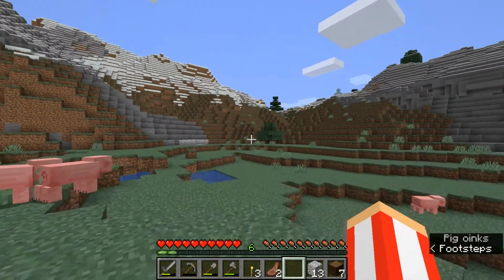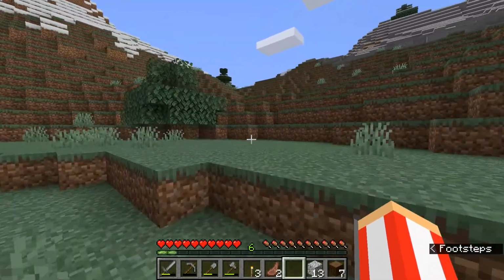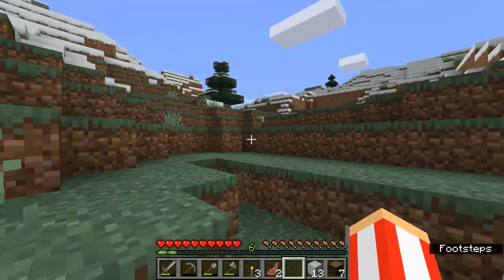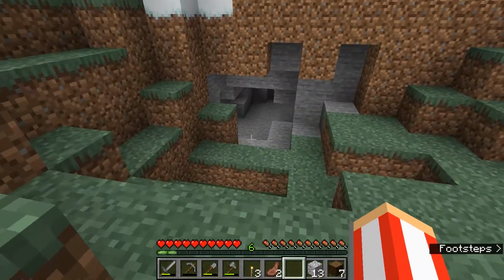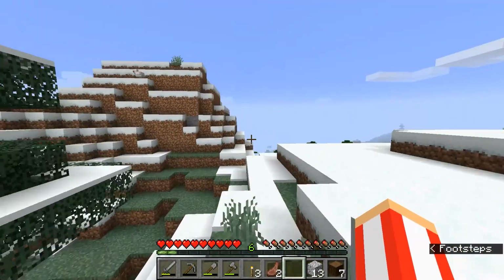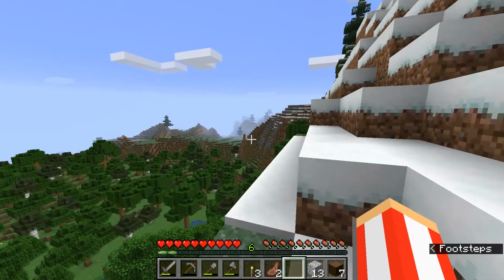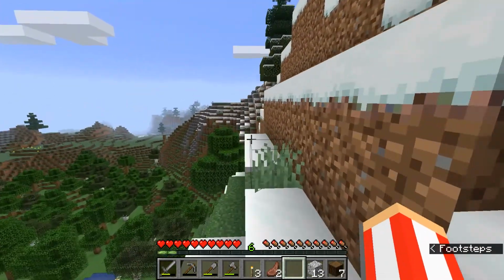Let's see, we have snowy mountains up here. I honestly just want to check out what's on this side, if it might be a better place to set up our camp. Let's see, we do have an opening to a cave right there. Don't go in there because that will probably have some mobs in it. I just want to see what we have this way. It looks like we have more forest area, and more mountain area over here. Okay, so things are basically looking the exact same.